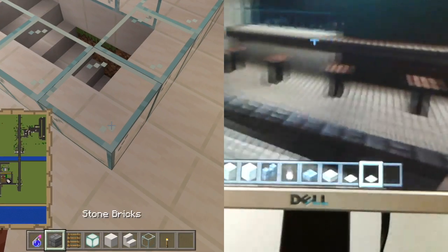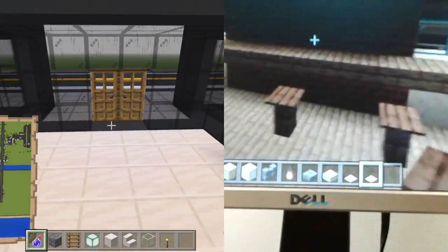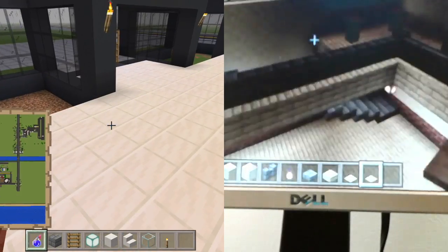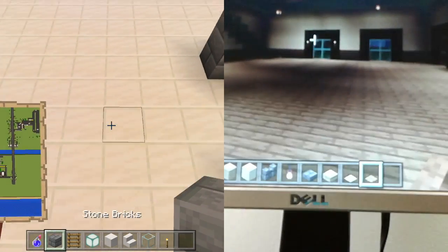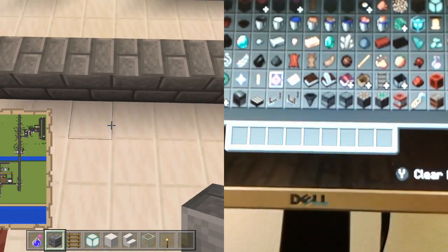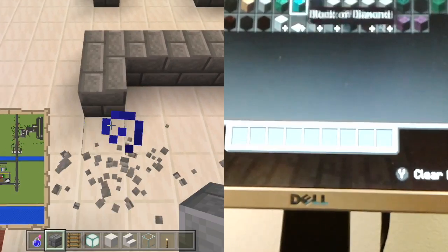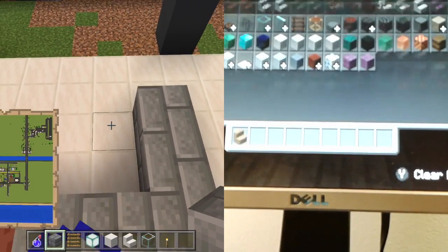Alrighty, so we kind of have this top loft area here, where we have this little coffee table kind of thing, and these little high top things. And now though, I think it's time to build the kitchen part, which is going to be a pretty simple design overall, you know, front desk, coffee maker, that sort of thing.